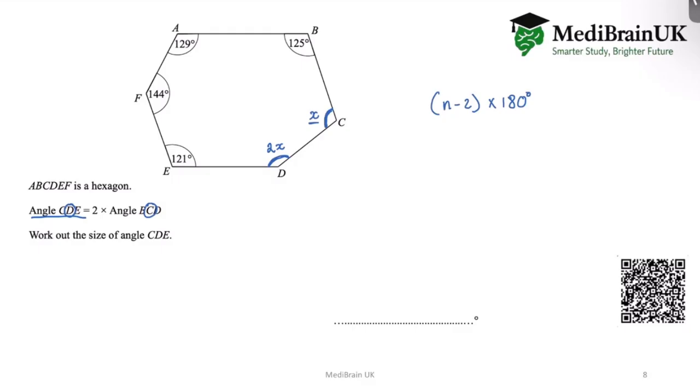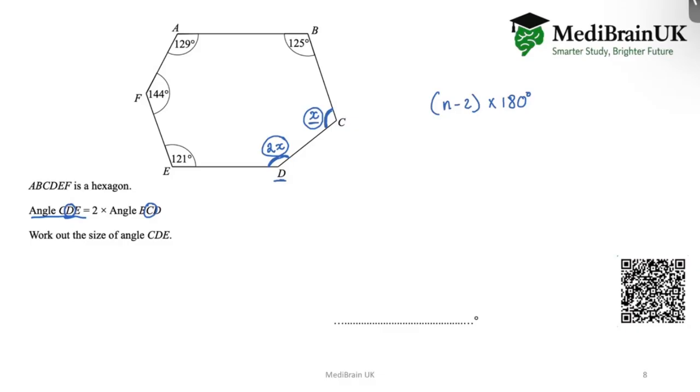They're going to add in a little bit of algebra and try to make you even more confused. But if you take it step by step, you know that angle D is 2 times angle C. You're going to look at angle C. Do we know angle C? We don't know angle C, so we're just going to call it X. But we know angle D is 2 lots of that X. It's 2 times X, and 2 times X is 2X. Okay, so that's why angle D is 2X.